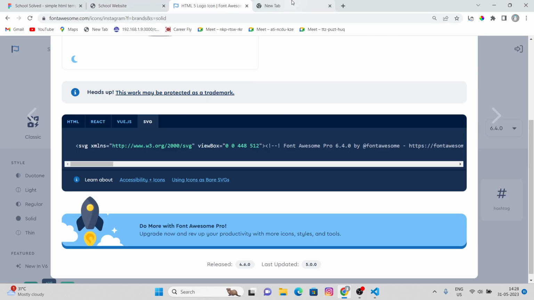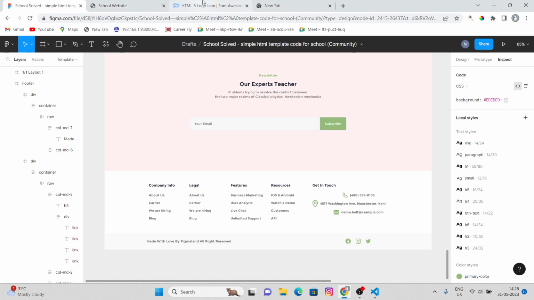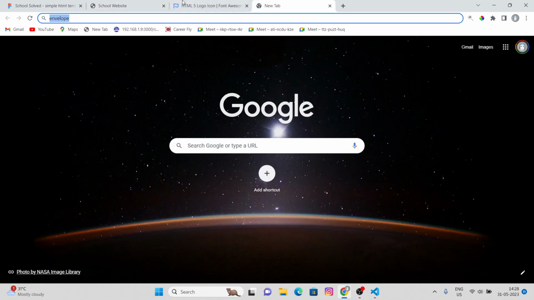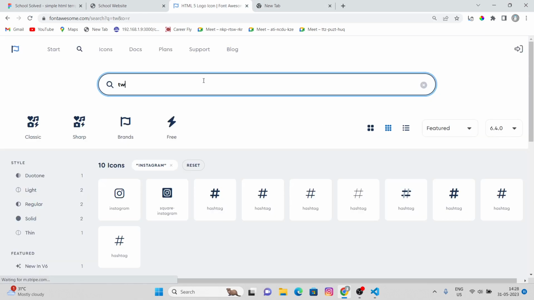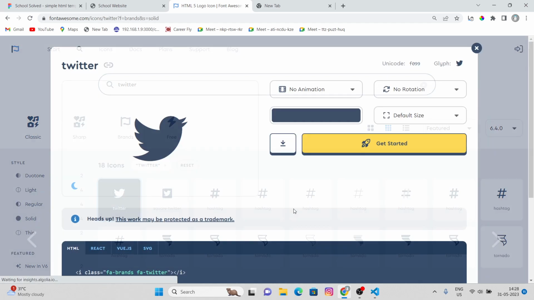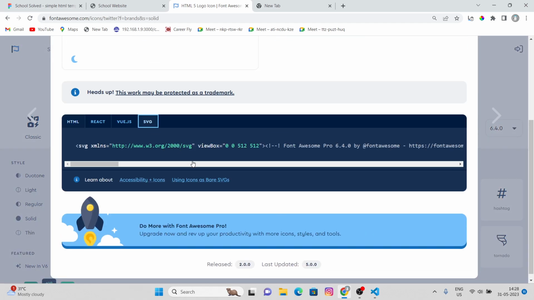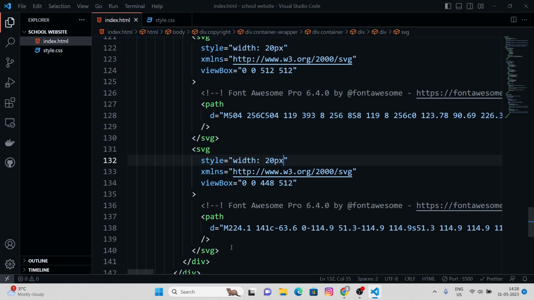It worked, it worked, it worked. Now we want Twitter, for Twitter, SVG, cool.